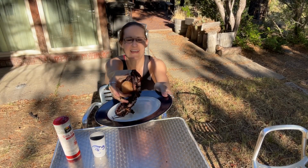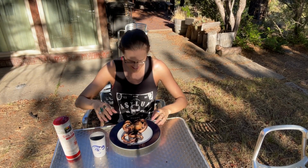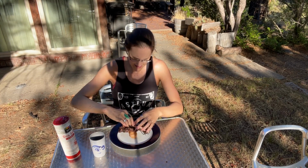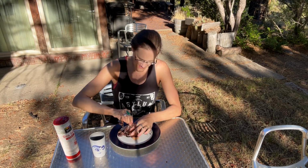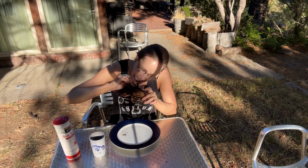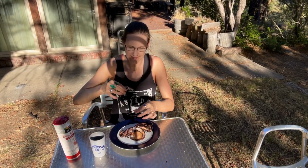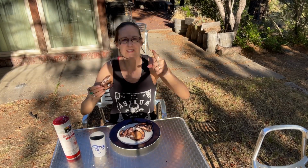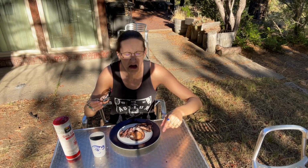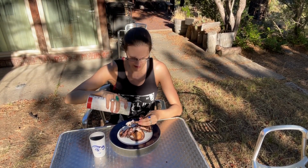Okay, let's try it. Ooh, I'm so excited. I think I'm just gonna clip off one of those tentacles. Let's bite it off. So, I'm super excited to try this. The sun is right there, so it's like, oh cool, it's okay. Oh, I'm pretty sure it needs a little bit more salt. I can already taste that.